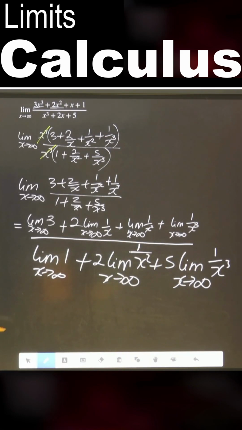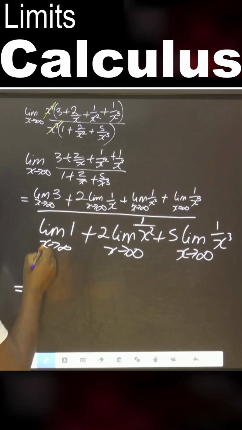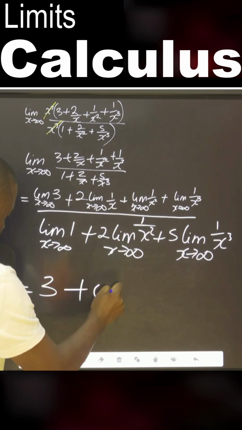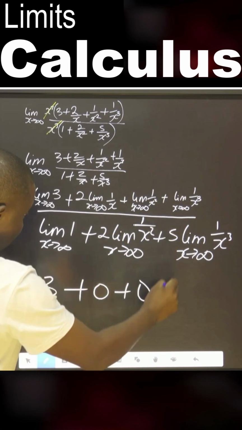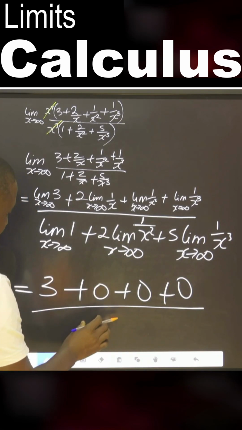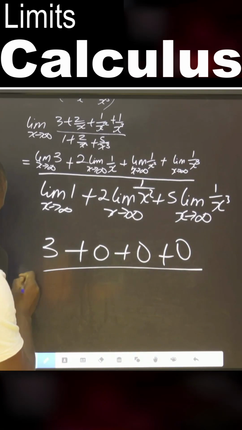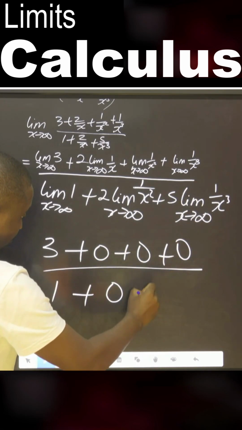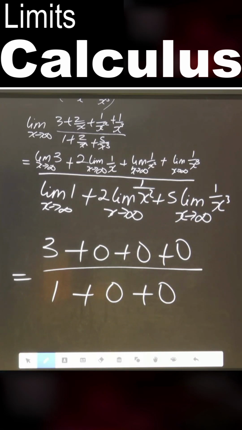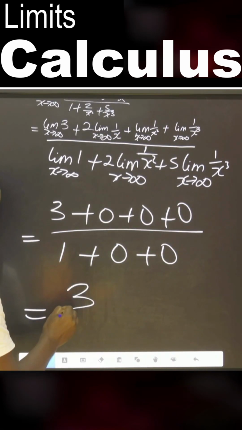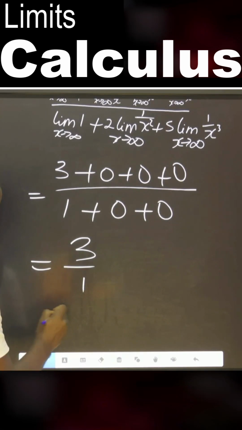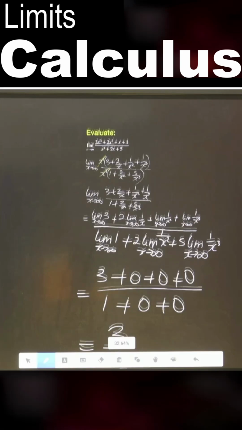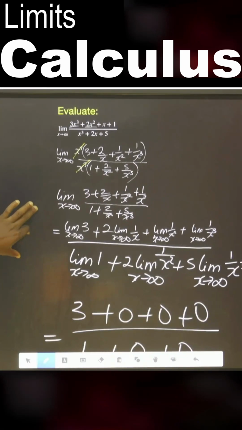1 over. Okay, now, if we apply the limit here, you agree with me that this will still remain 3 because it was not affected. This will be 0. This will be 0. This will be 0. All over. This will still remain the same. This will be 0. This will be 0. It means, therefore, we're going to have 3 over 1, which is 3 at the end of the day. Okay, so this is the answer for this. Okay, if you have any question, do not hesitate to ask.